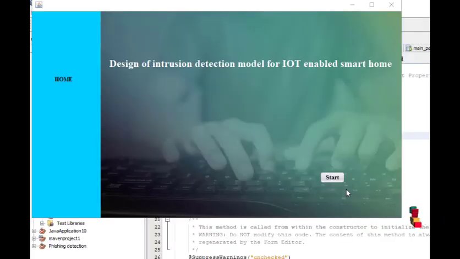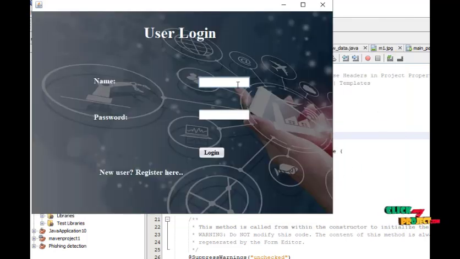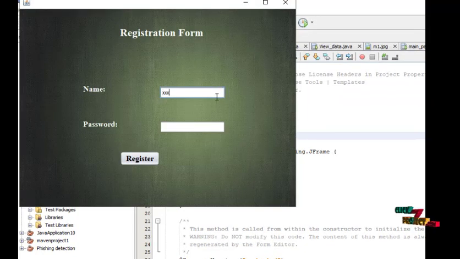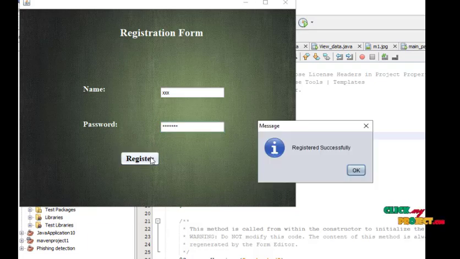Click on the start button. If the user is a new user, click the register button here. Enter the username and password, then click on the register button.